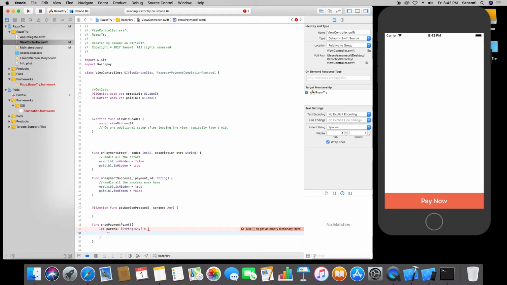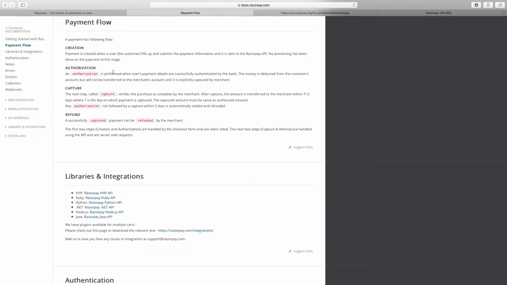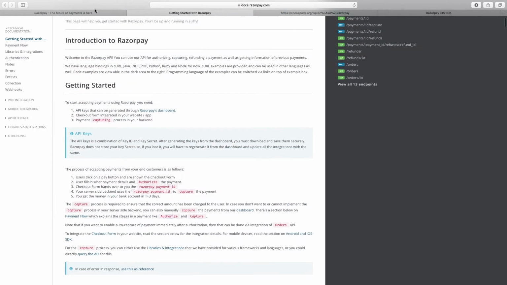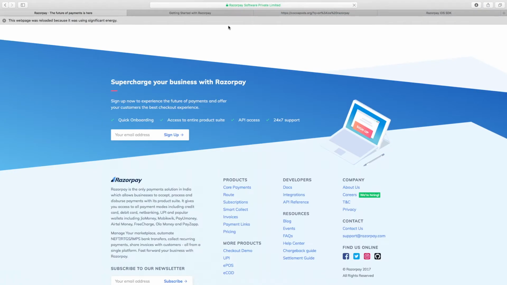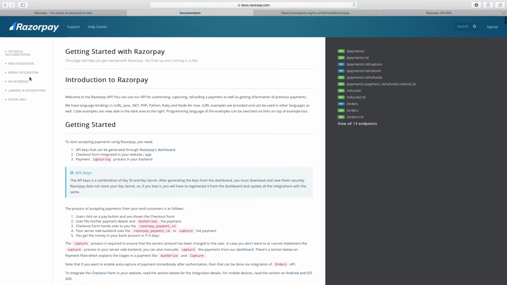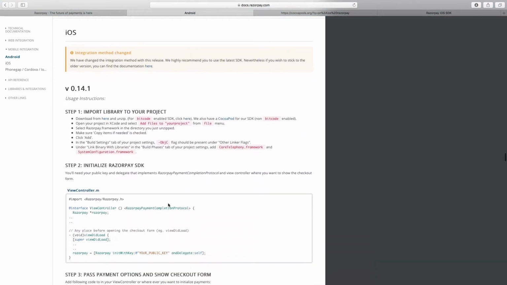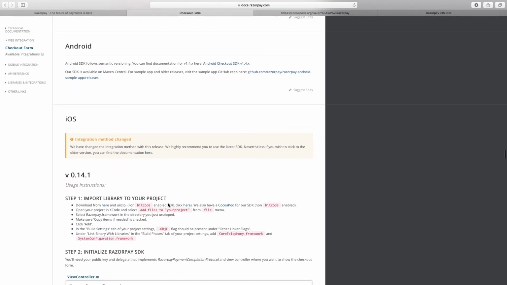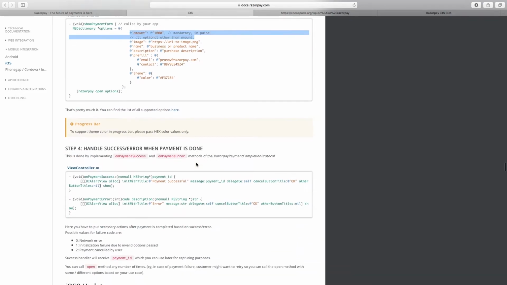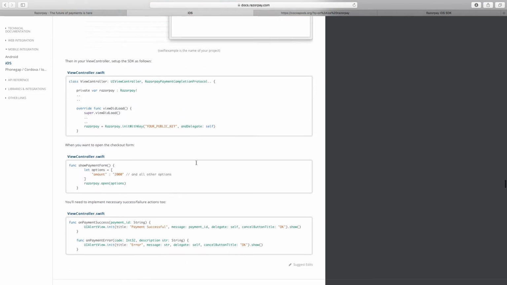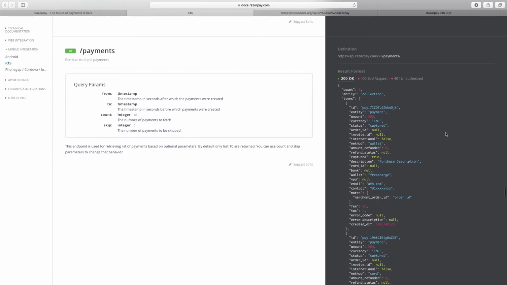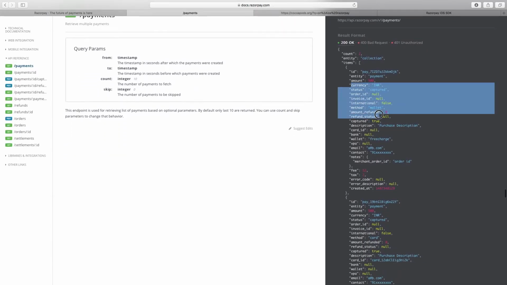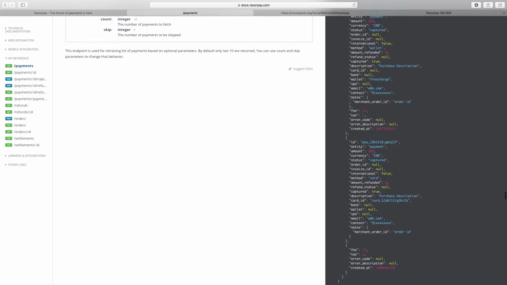So you have to write it exactly the same. I'm gonna show you from where I got this. It's right over here. Not here. Let me show you. If you go to mobile integration, so yeah, you have a few things here, you can see here, but this is Objective-C for Swift. They have the, you can see here, this is where we have the details. Let me show you.